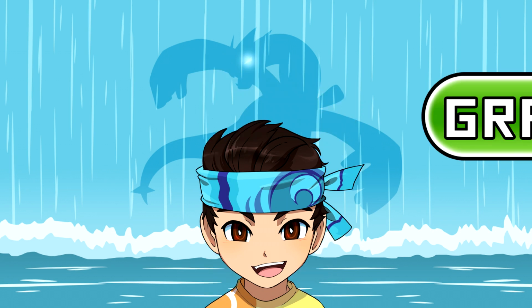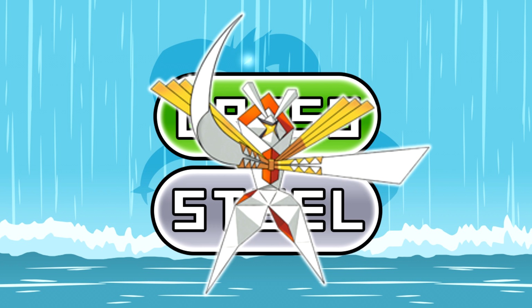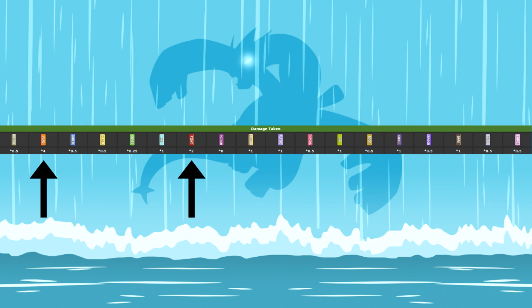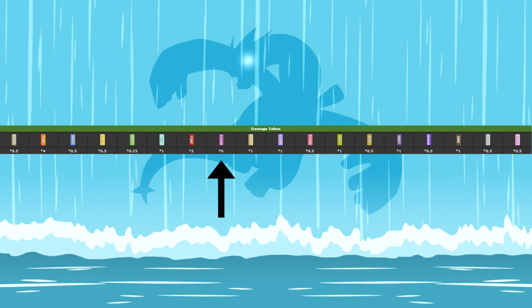Next up is the typing Grass and Steel, which is seen on Kartana, or also called UB04 Blade. This typing has 2 weaknesses, 9 resistances, and 1 immunity. Grass and Steel is weak to fire and fighting, resistant to normal, water, electric, grass, psychic, rock, dragon, steel, and fairy, and immune to the poison type.